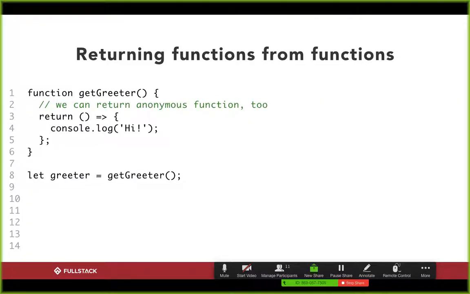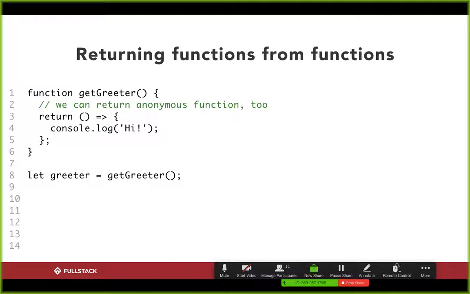And then last but not least, this is something that we talked about with the anonymous functions too. Here we use an arrow syntax. You can also use anonymous functions too. But the idea is when you return a function, just like how in the previous example, when we just defined a function on the spot before we passed it into the forEach loop, this is the same idea. We're going to say return and then just write a function and return it right away too. So we don't always have to store a function in a variable and then return the variable. We could just return the function directly.